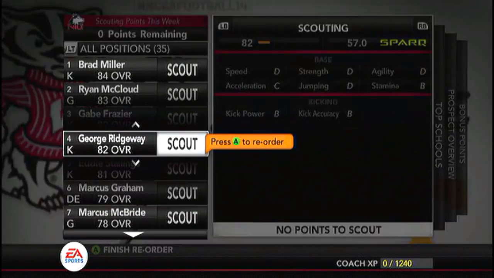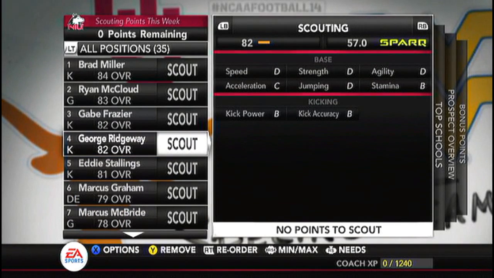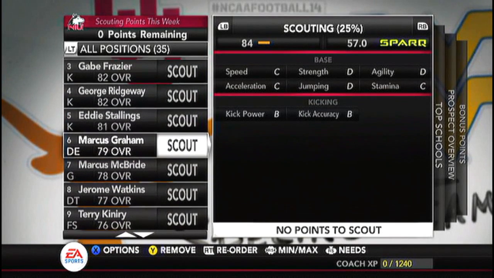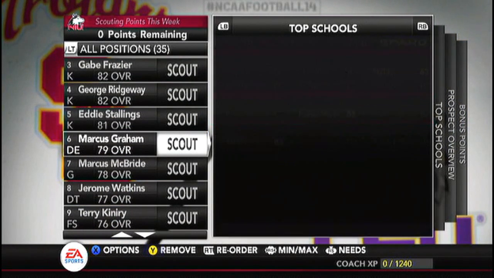Something new this year is you can right trigger on a scout and then move them up to wherever you want to move them to, which is pretty sweet, and then hit A to set it. I know for me personally that's a big deal. Some people probably not so much, but I think that is amazing. And then to scout, you just go over the player and hit A, and it's like 25% for 50 points, and you have 1,000, and it unlocks some stuff.